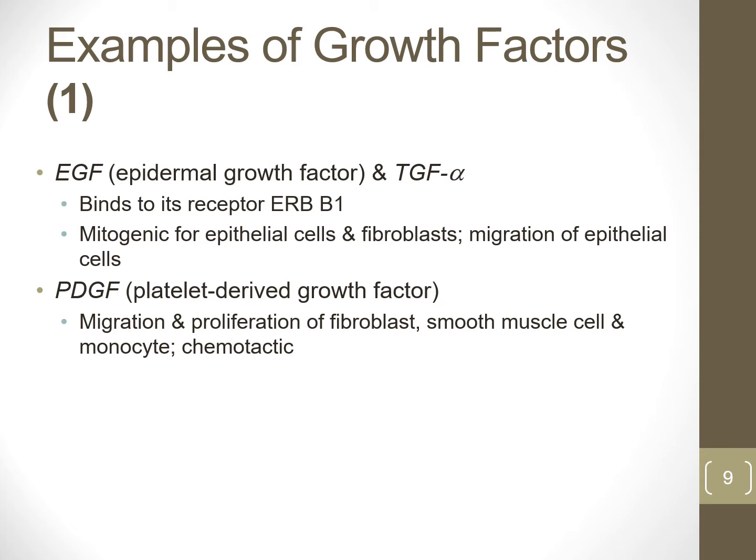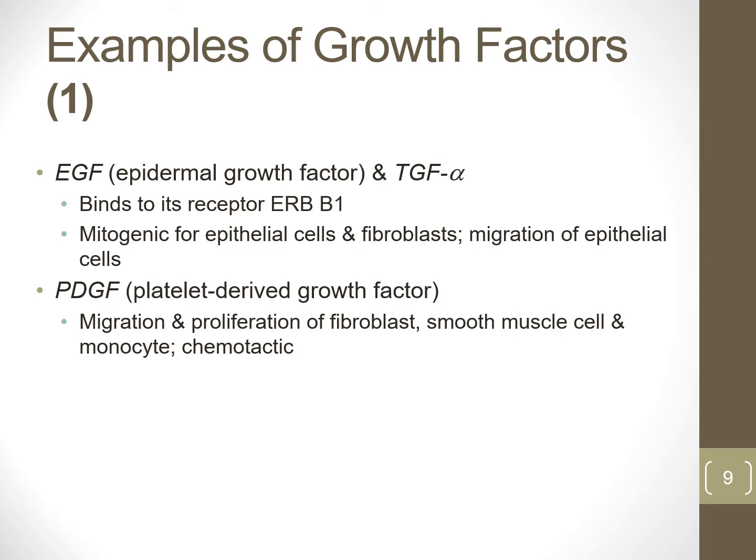functions. So the first growth factor is called epidermal growth factor and transforming growth factor, or transformation growth factor alpha. Those growth factors bind to a receptor called ERB-B1, and they exert the function of mitogenic for epithelial cells and fibroblasts, and also they induce migration of epithelial cells into their usual sites. Platelet-derived growth factor.